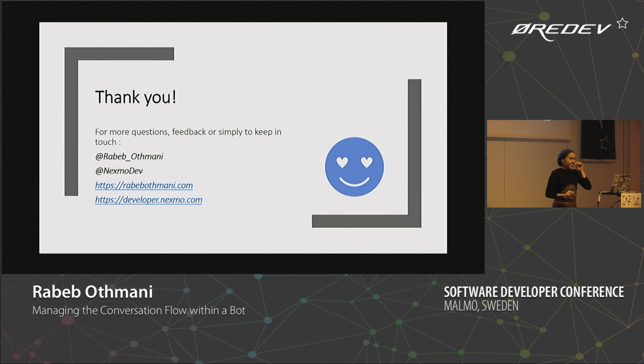Right, so to wrap up, you may not be using the MS Bot SDK, you may want to use other technologies, or even Node.js instead of C#. What I want you to take away from this talk is the conversation flow. Whenever you're building a conversational UI, it's the same concept. Think about the user. There are no errors in there. You can expect everything and anything from a user. So how are you going to deal with that?